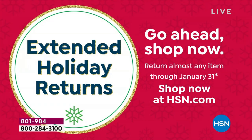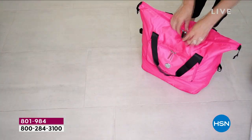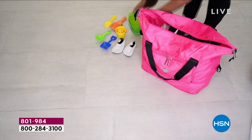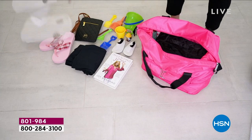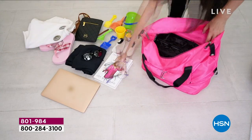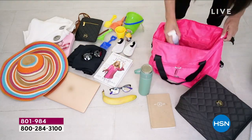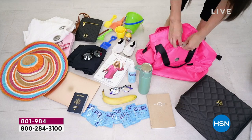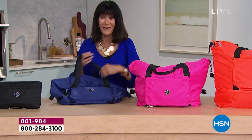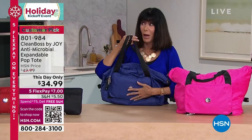Today we're talking about the holiday gift season kickoff. We've extended the return policy all the way to the end of January. Anybody on your list — what could you possibly buy for $34.99 that gives them better quality, more protection, more versatility? The antimicrobial technology is constantly 24/7 fighting all of the bacteria that causes odors and stains.